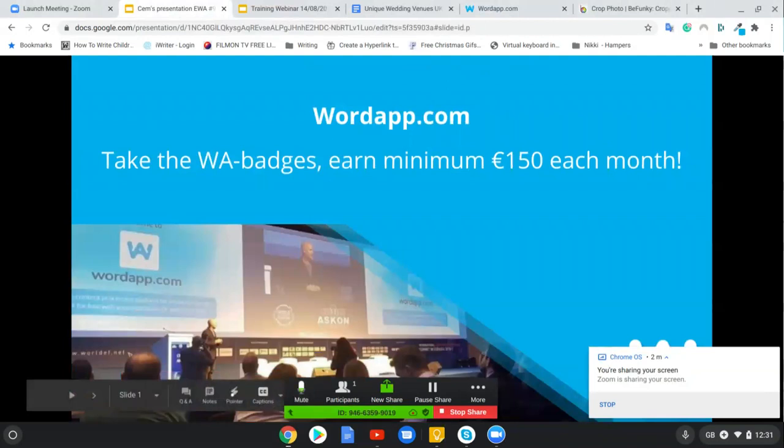So it's a new development within Wordapp, and really it's to get writers off the ground and running with quality writing. Quality writing involves correct grammar, it involves correct spelling, it involves properly done metas and meta descriptions, and then it becomes the writing. Obviously it has to be done in the language that you're learning in and has to be readable and understandable. But quality never takes a day off.